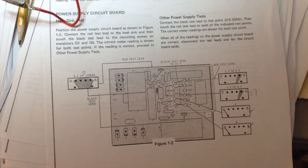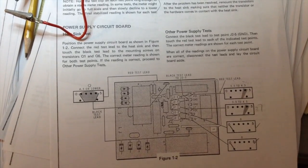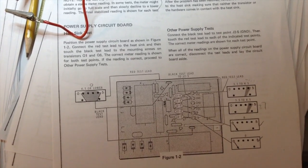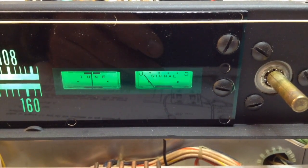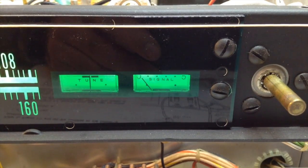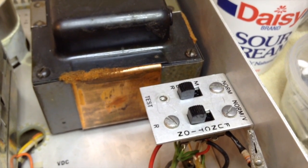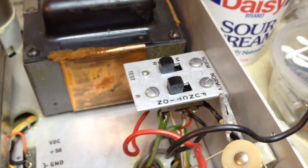Since I have all the resistance test measurements and voltage readings from the manual, I'm going to test each board as it goes in rather than just slapping the circuit boards in. In this receiver, the signal meter has a dual function as an ohmmeter and a voltmeter, and that was used to do the initial tests of the circuit boards and chassis when it was first started up. Switches on the receiver select the signal meter between normal operation, test mode, ohmmeter, and voltmeter — very clever engineering.